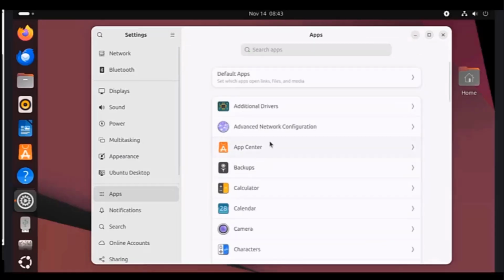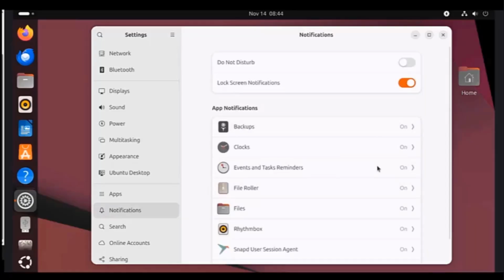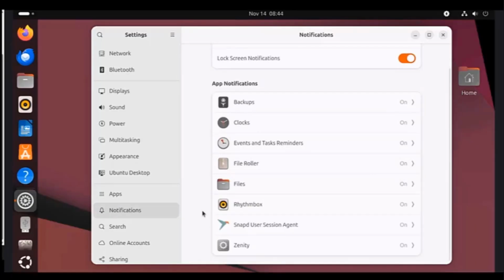This is the apps. I'll select default apps. So right now the only web browser is Firefox. If I have more than one, I can configure the default here. This is notifications.